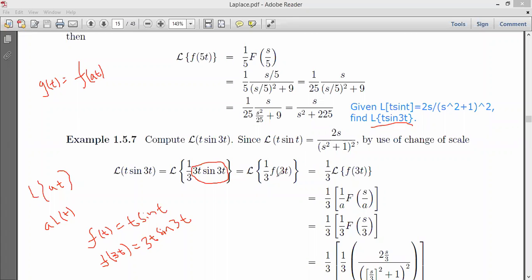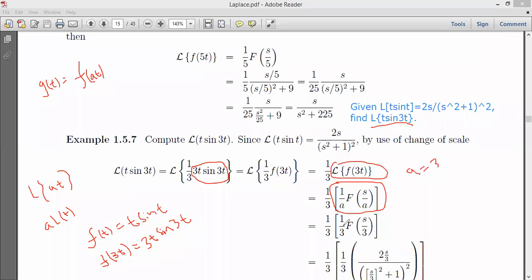And if it is f of 3t, we are again using the properties. Remember, we discussed the properties up there. I can now take the 1 over 3 out. That is the 1 over 3 out. This is L of f of 3t. But from our change of scale, we already know that if it is f of at, it is 1 over a f of s over a. So this L here is the term in red. This one is what we have discussed. The L here. So we are going to simply say that our a is just 3.